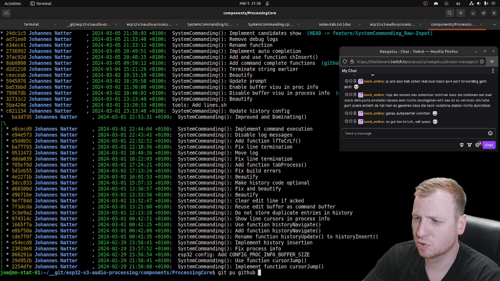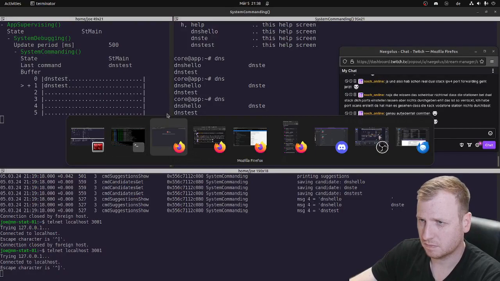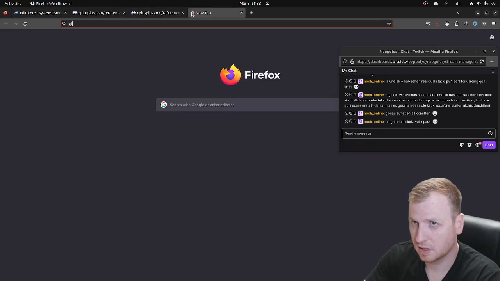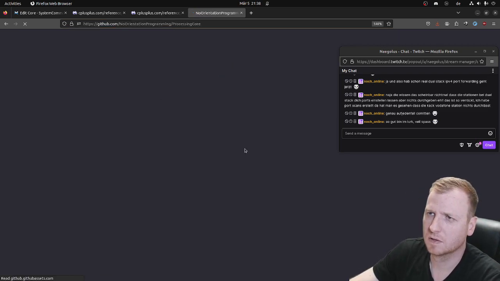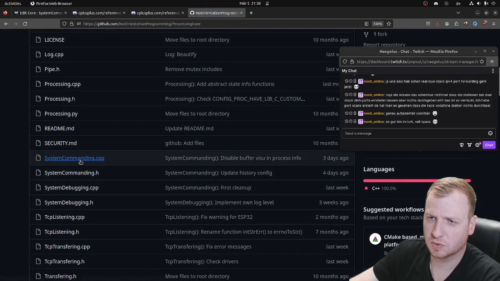So I push GitHub feature. So you can check out the code. github.com, no orientation programming. Processing core. And then we say SystemCommanding.